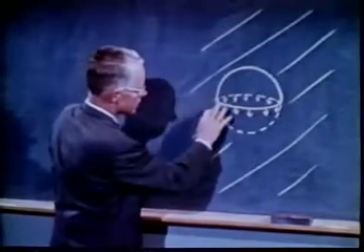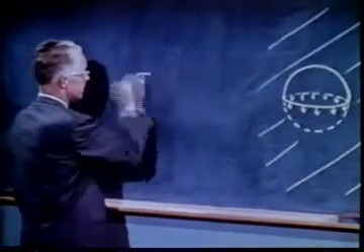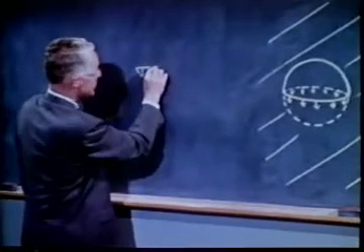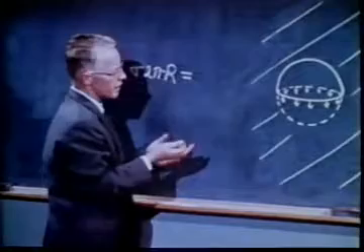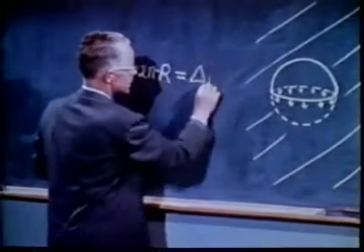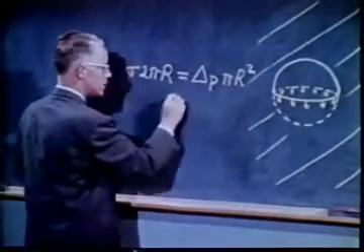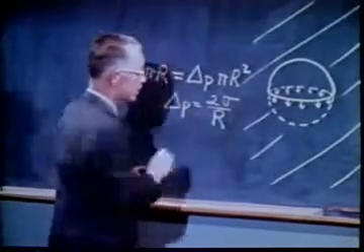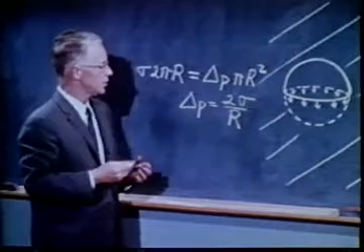Consider the upper half of a gas bubble immersed in a liquid. Surface tension will pull down all around the equator with a total force equaling the surface tension expressed as force per unit length times the length of the circumference. That must be balanced by an upward force, the pressure difference, times the area at the equator. This simplifies to the pressure difference equaling twice the surface tension divided by the radius of the bubble. A soap bubble, because it has both an inner and an outer surface, would have a pressure difference twice as large.